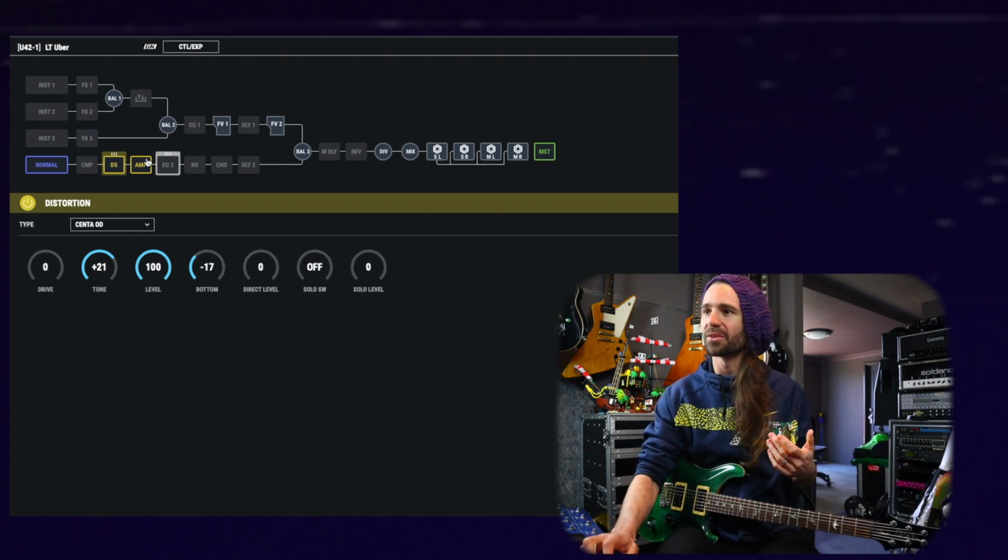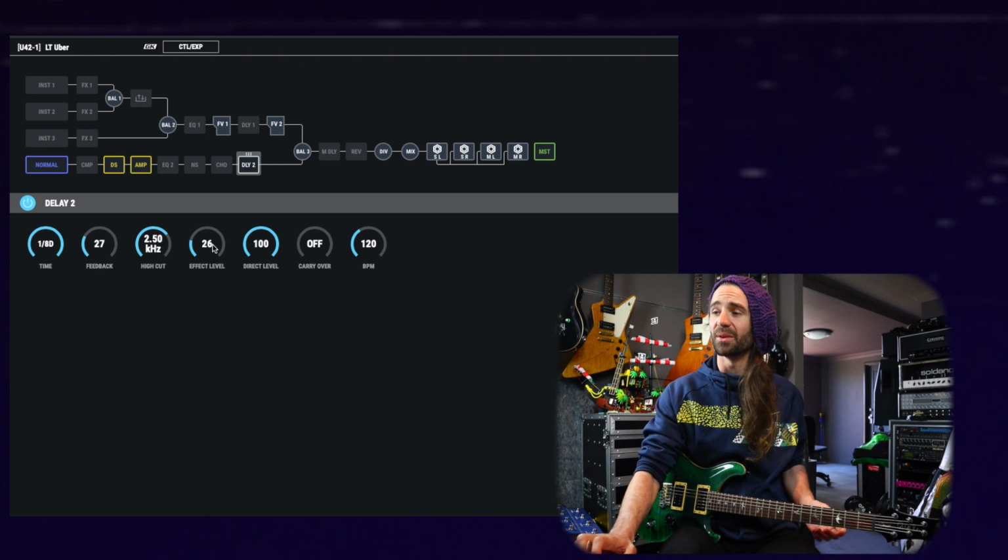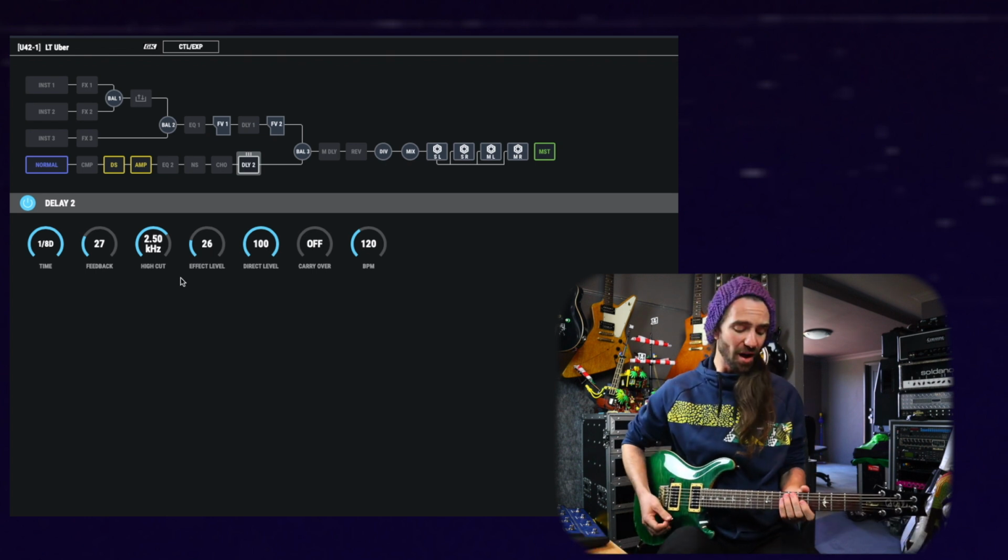And of course, let's go in and add some delay. I'm just going to do a dotted eighth delay. I'll bring the effect level down, and I've got quite a bit of high cut going on.